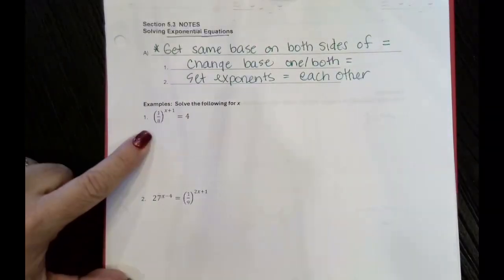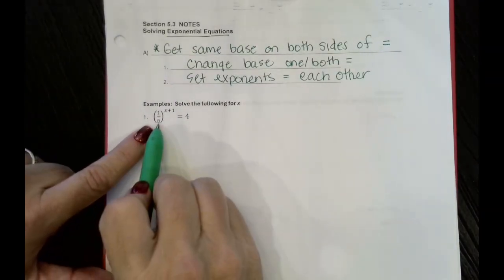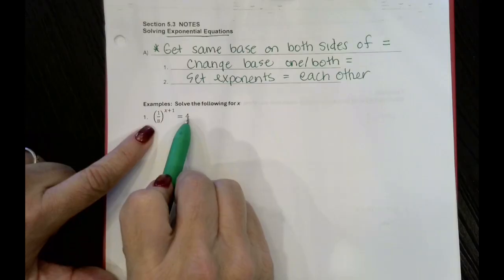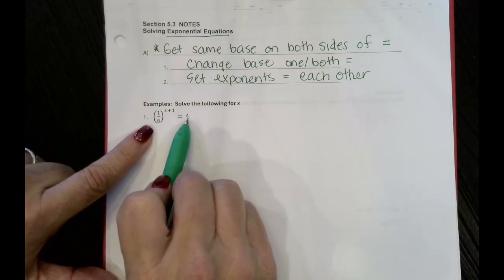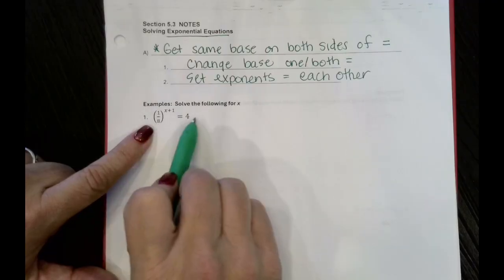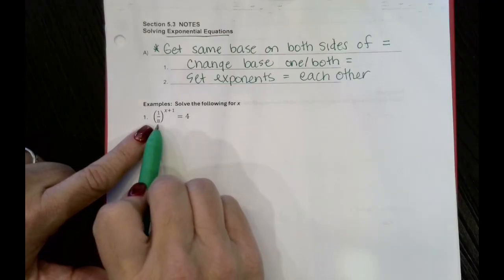Okay, so this is a perfect example of this. So I have a base of 8 and a base of 4. So I can't turn this 4 into an 8 because if I do this as 4 squared, that's going to be 16. So what I want to do is convert all of this to base of 2 because I know that I can double and triple to get where I need to be.